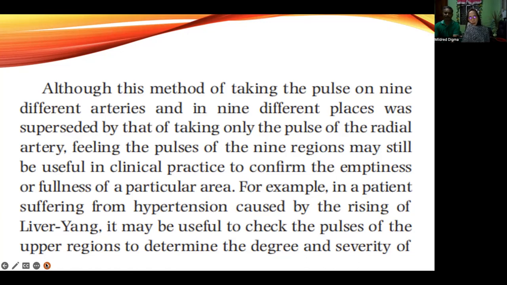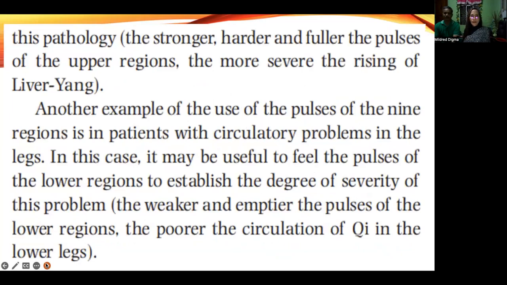For example, halimbawa po yung patient ay suffering from hypertension. Nagkakaroon sila ng rising of liver yang. So it may be useful to check the pulse of the upper region. So yung upper region natin kanina, pwede nyo i-check mismo yung liver points to determine the degree and severity of this pathology. So the stronger, harder, and fuller the pulses of the upper region, the more severe the rising of the liver yang. So, excess condition po yun. Pag naramdaman yung sobrang malakas.